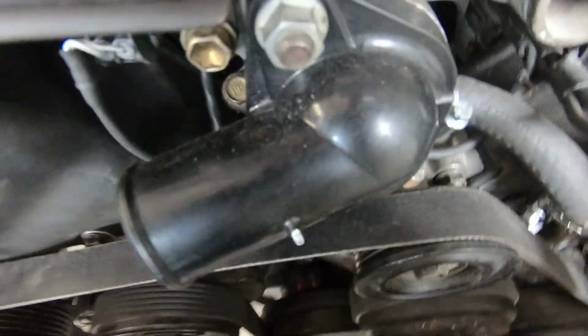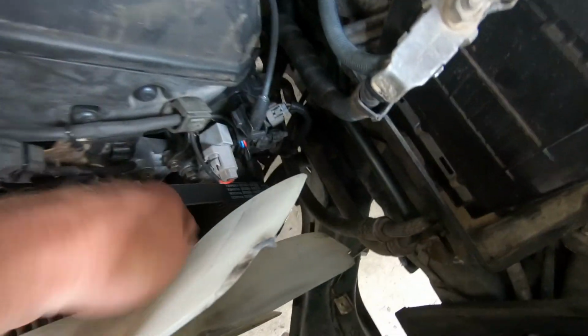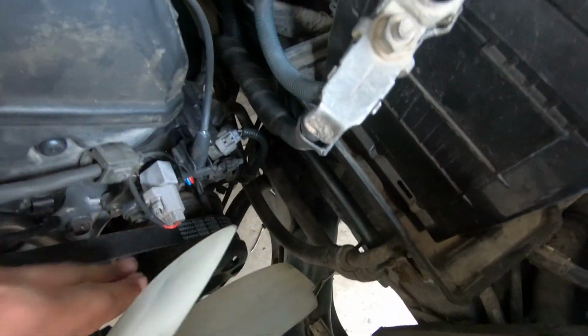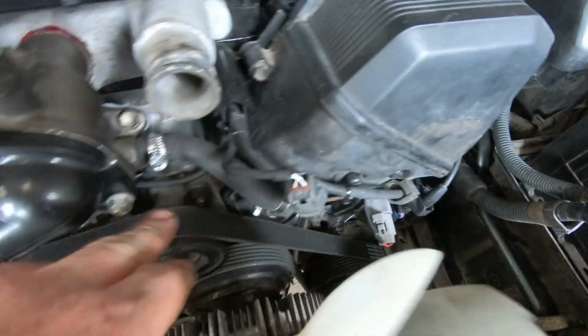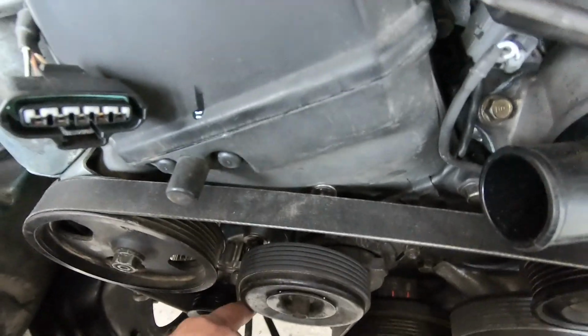So that was around the crankshaft, round the fan idler, round the air conditioning down there, up to this top idler, power steer, round the alternator, onto the tensioner. I will get around at some point to doing a series on the different belt fittings, so without the air conditioning and then with only the alternator, but that's for another day.